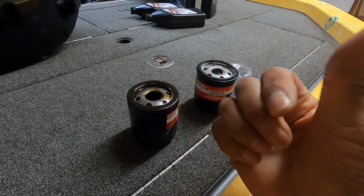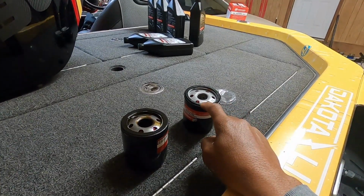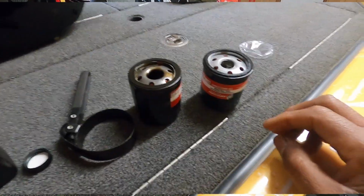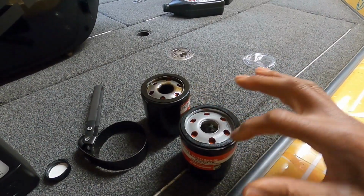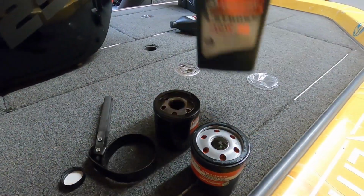And just make sure when you take that oil filter off that seal comes with it. You don't want that seal to be left up there on the motor, because the new oil filter already has a seal, and you don't want to double seal it, because then you're going to end up with an oil leak. So when it's time to place this new oil filter on there, first thing you want to do is lubricate the seal so that you get a good seal when you put it back on the motor.